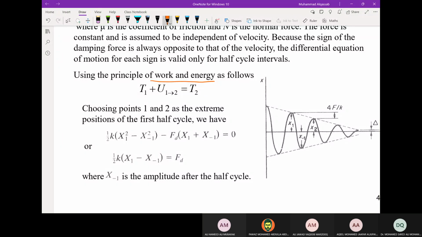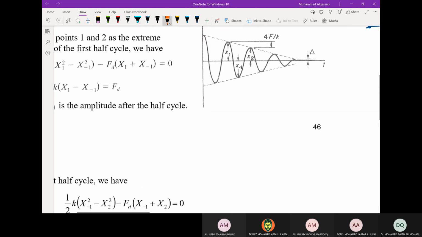We take 2 points, and this energy method is applied that relate 2 points at different instants of time. So if the mass is, I will take, this is the equilibrium position when the mass is here. This is at 0 position. This is the equilibrium. Now, if you move the mass to the extreme right, the spring will be stretched to this point.